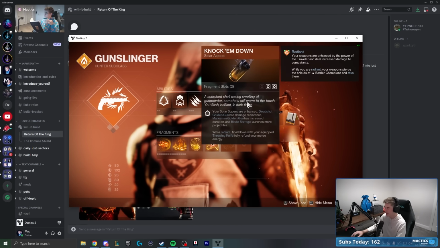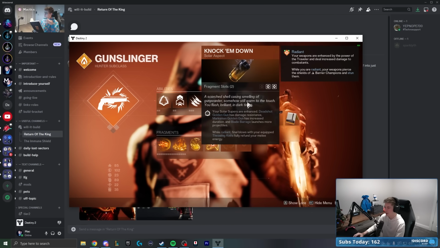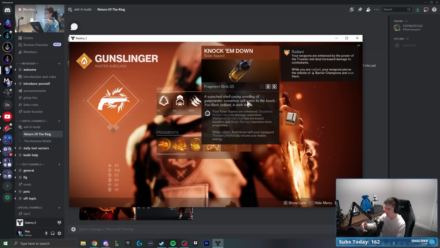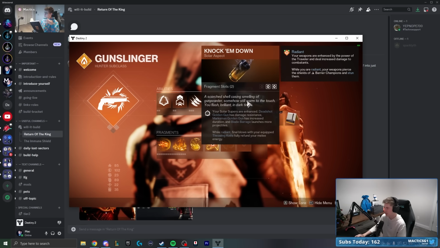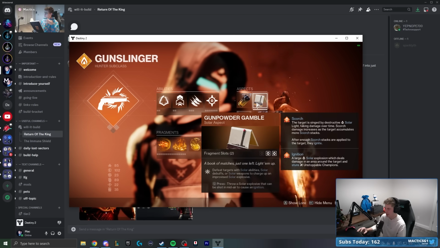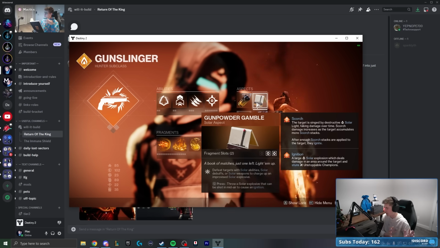Got Knock 'em Down as well, which is going to make it so that when we're Radiant, final blows with our throwing knife will refund our throwing knife itself, so we can infinitely throw throwing knives. And it's also going to increase the capabilities of all of our supers. Also got Gunpowder Gamble, so that eventually as we get kills with our solar abilities, we're going to get that Gunpowder Gamble that we can throw. Basically, an ignition on a stick, great for unstoppable champions, great for damaging a ton of enemies or blowing up a pack of adds and creating a big chain of explosions.